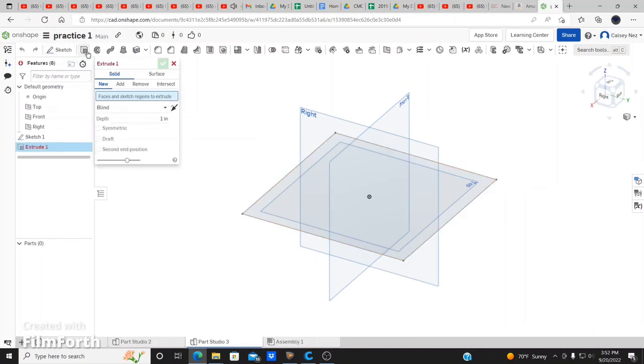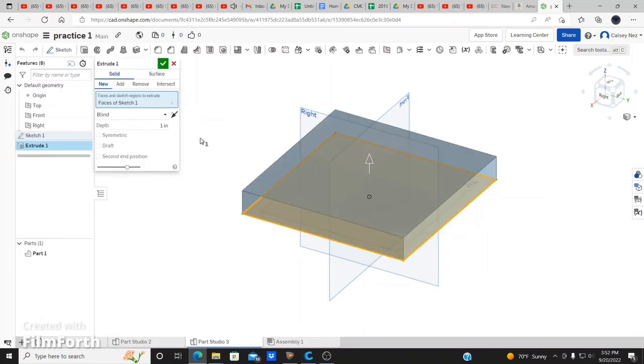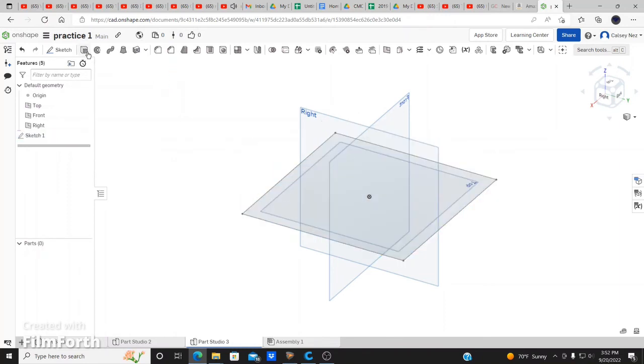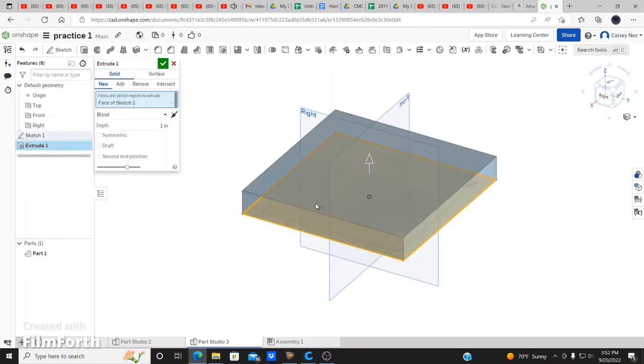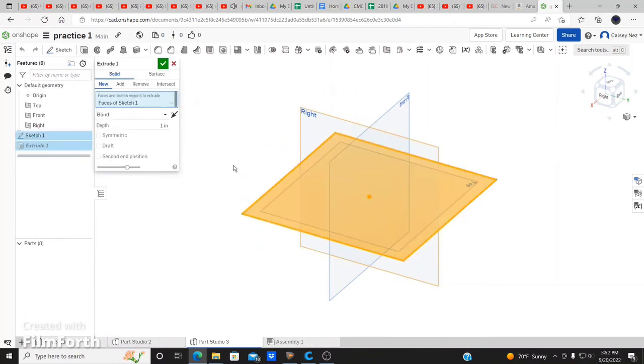Go to the extrude. Select the plane. Most of the time on the blueprints, I think I'll try this out. I'm going to select the sketch 1, so it'll select the whole thing, and you've got your extrude. Same concept, different approach. So if you want to approach this way, select this one, do the extrude. That's another way. Actually, let's see. If I want to do extrude, select the plane. That's another way. If I select this sketch 1, extrude, that's another way.